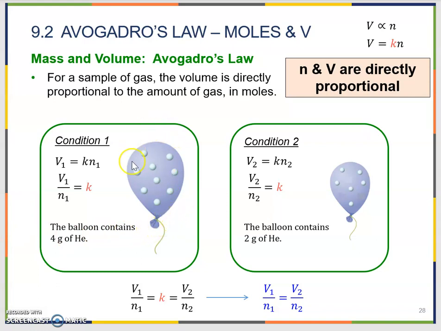We can also look at two samples of the same gas. If we remove half of the air, let's say we have a filled helium balloon, we untie it and let some air out, it's going to whoosh out because of the pressure, but then we seal it back up. You'll notice something about the balloon, right? The volume's going to decrease when you let out moles of gas. And so in either of these two scenarios, volume over moles is equal to that constant. And so we can set them equal to each other to get the law when we're comparing two different scenarios.